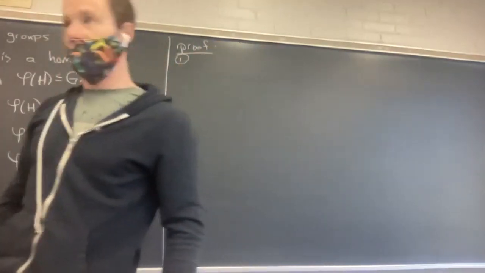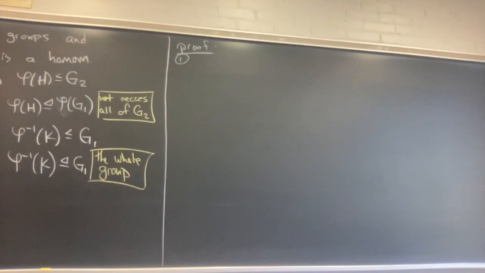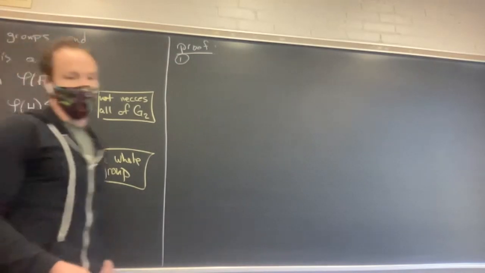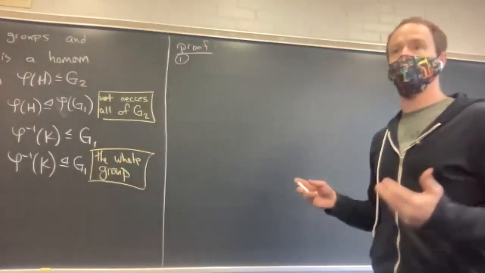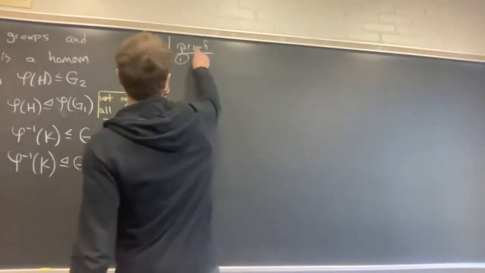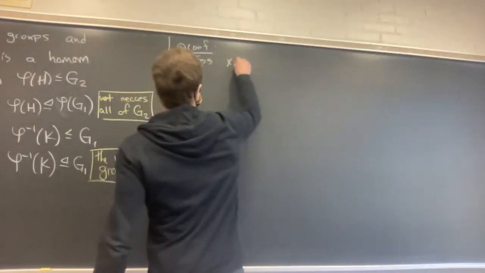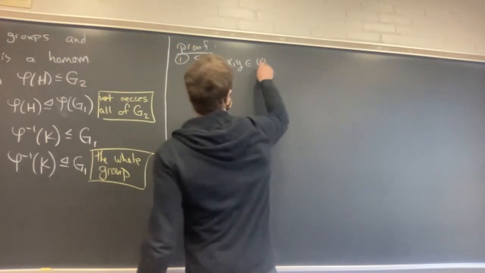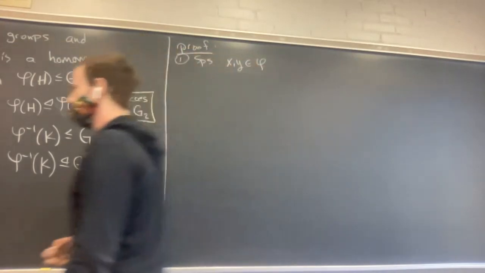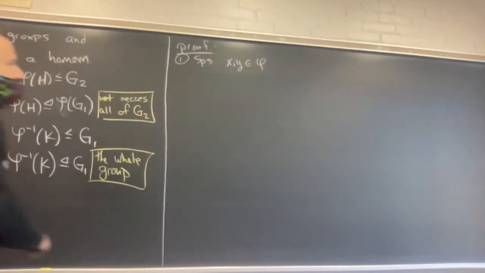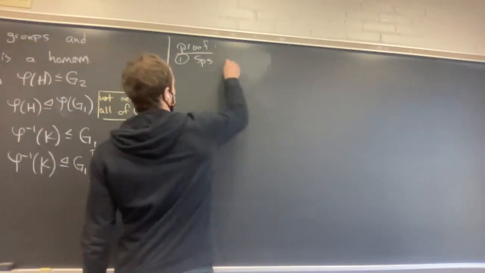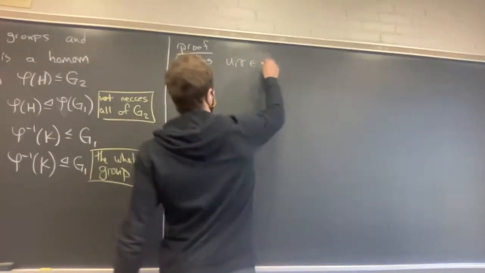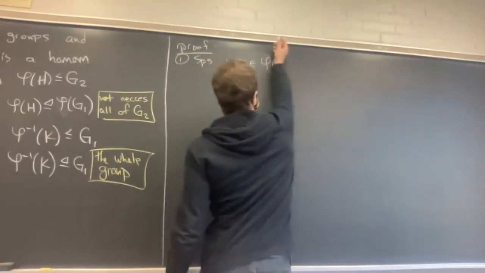So we'll prove this by the subgroup test. That's how we like to prove everything is a subgroup, right? We've used the subgroup test like 100 times, so I won't go into what that is exactly, but let's suppose that X and Y are in phi of H. Actually, let's maybe use different letters here. Let's say U and V are in phi of H.